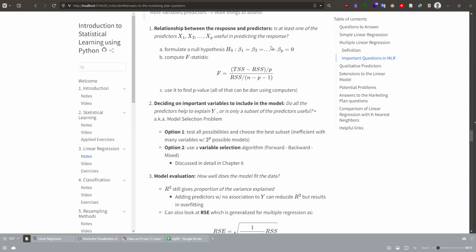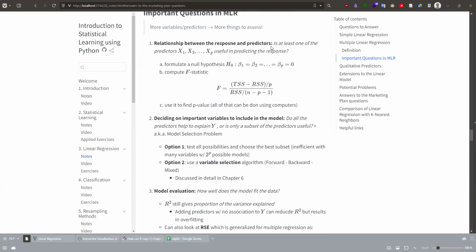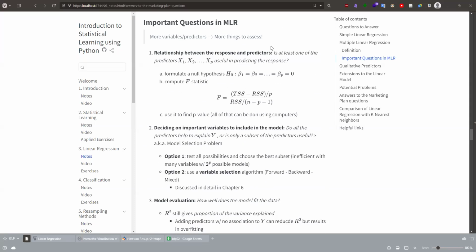And in a nutshell, there are 4 questions to try to answer when you are working on multiple linear regression.